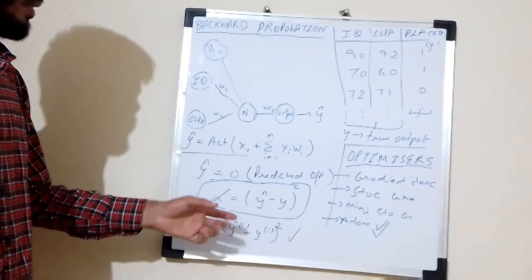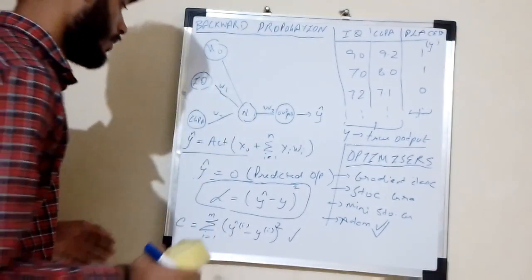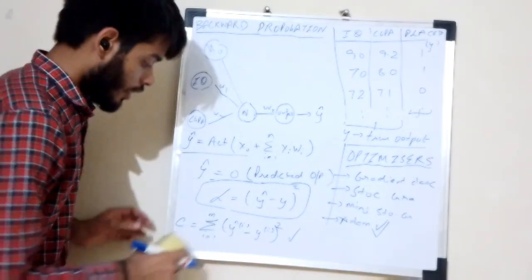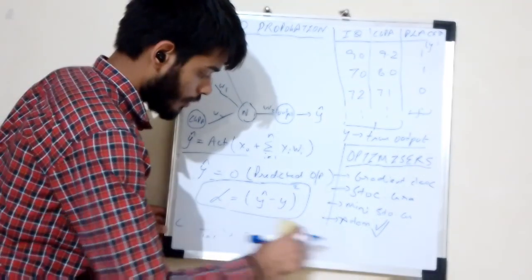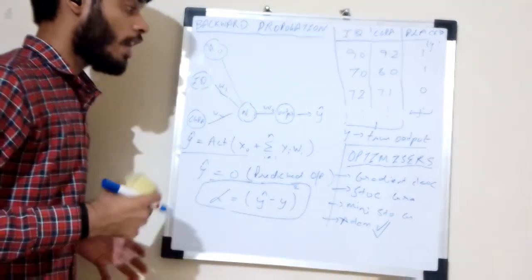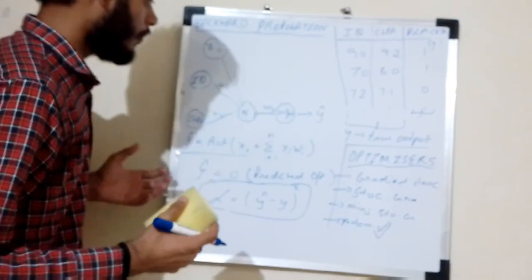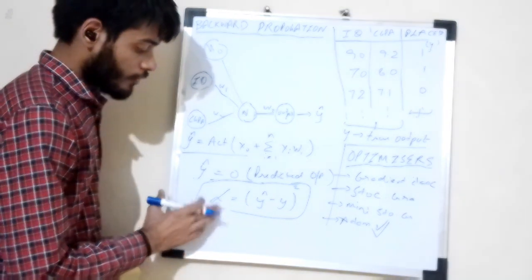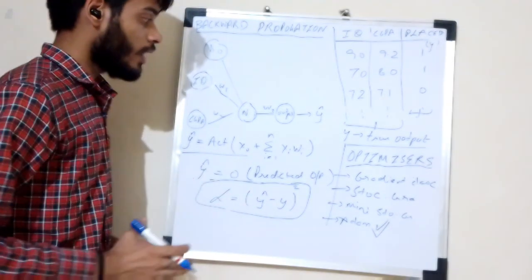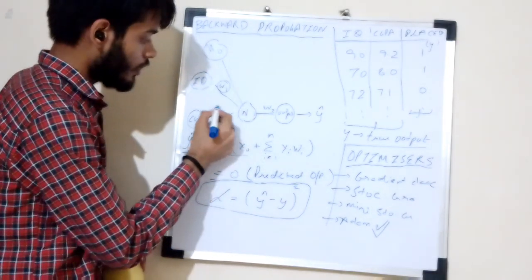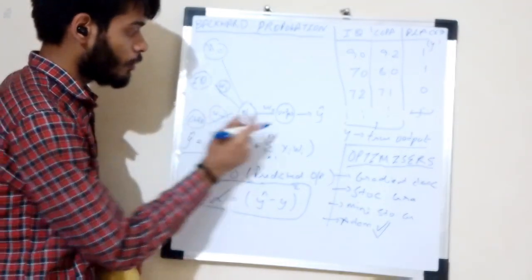So we'll be talking about this loss function and how we can reduce it. In an upcoming video I'll be talking about the gradient descent optimizer. In this video, let's see how backward propagation happens, how we reduce this loss function. To reduce this loss function, we update these weights. You can have a look, we have these weights W1, W2 and W3.